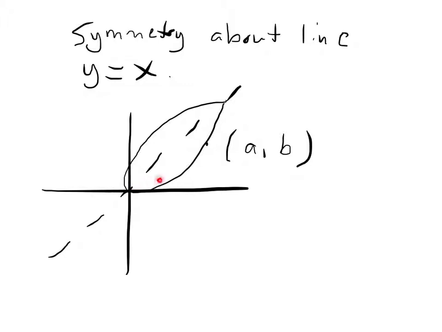So for symmetry about the line y equals x, here's part of the graph, here's the other part. Now this graph doesn't happen to be a function. It fails the vertical line test, but it's a graph. And for symmetry about the line y equals x, if we have the point (a, b) as a point on the graph, we will also have the point (b, a). In other words, the x and the y coordinates will switch. So for every point (a, b), we'll also have the point (b, a) on a graph if I have symmetry about the line y equals x. We're going to learn ahead in a section or so that inverse functions have symmetry about the line y equals x.